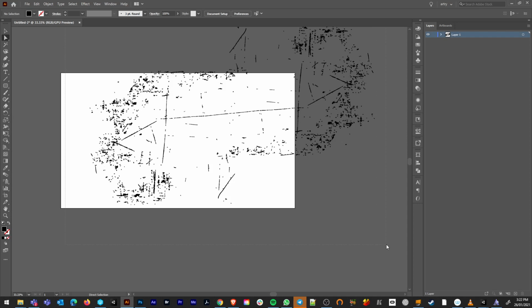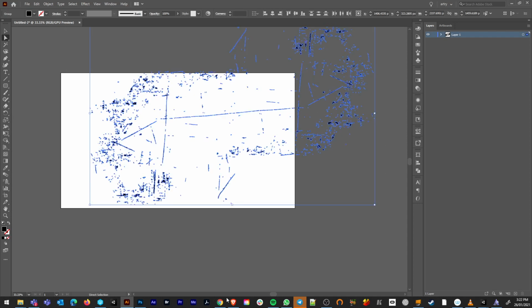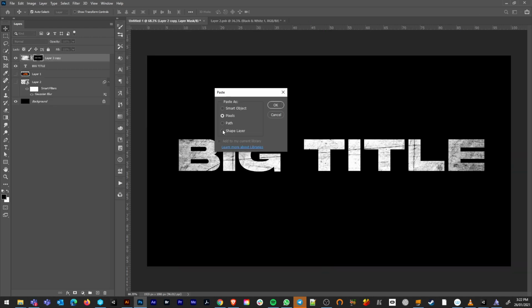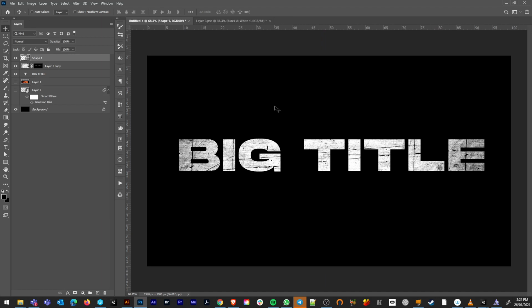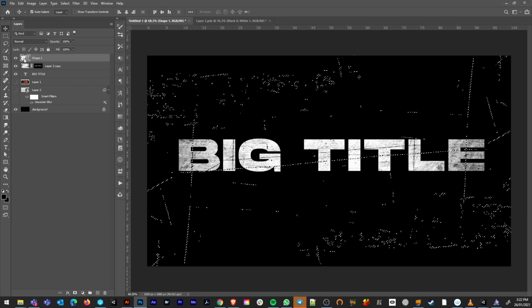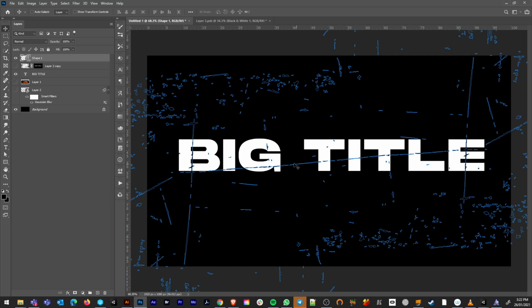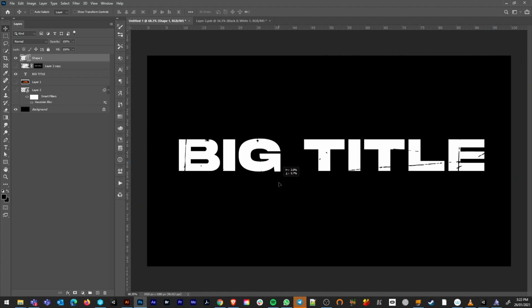All right, now that's a vector shape. Bring them into our big title as a shape layer. Now that's there and can be selected more easily. We can get that where we like it, where we think it looks nice. Anyway, we can do this multiple times. We can stamp it over the text several times if we wanted to.